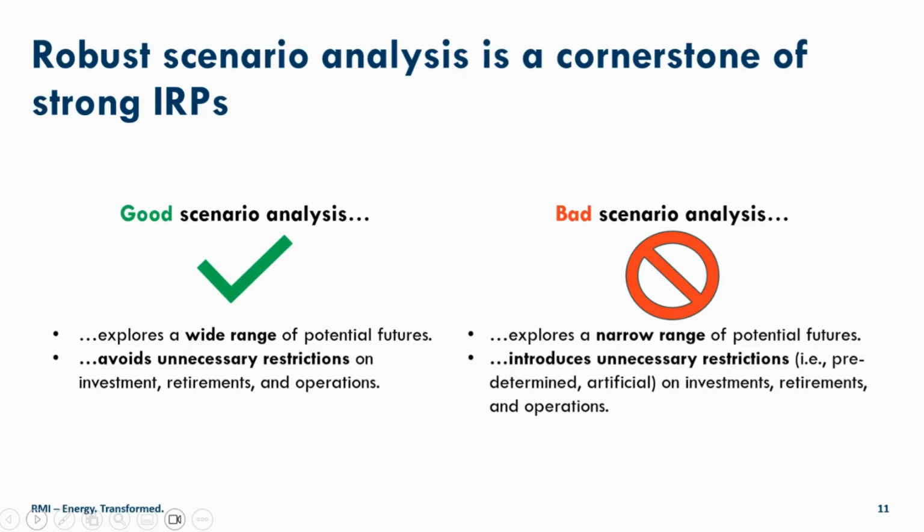And good modeling should pair the quantitative outputs from running scenarios with qualitative assessments. Who benefits from these different plans? What are the costs associated with them? And what are the likelihoods that these scenarios would actually happen? But I want to emphasize that more scenarios does not necessarily lead to a better plan.